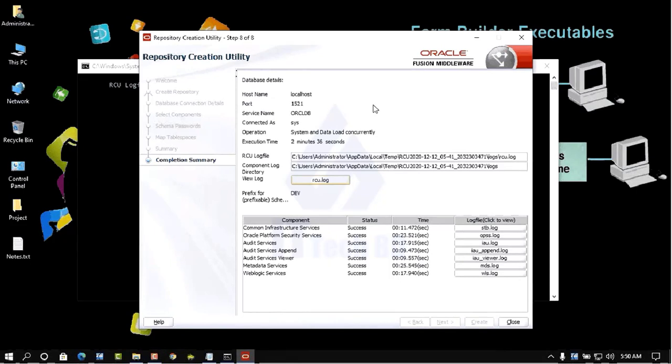So here it shows database details, all summary showing successfully. You see here all success. So the completion summary shows services all success. So click close.